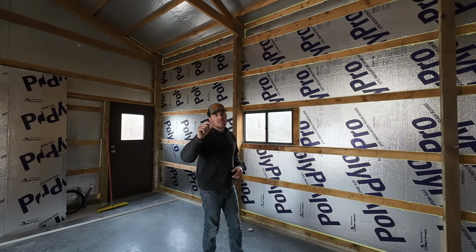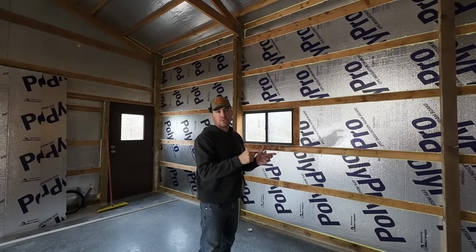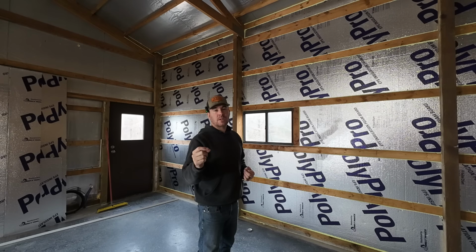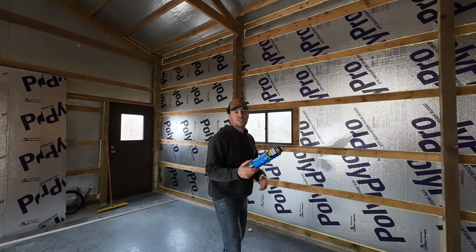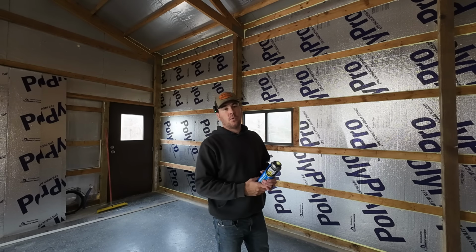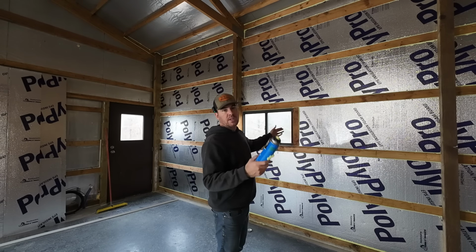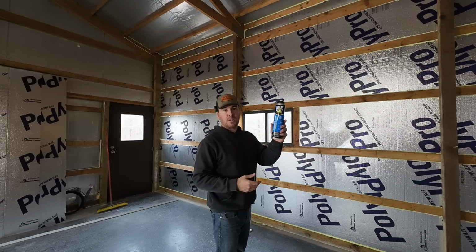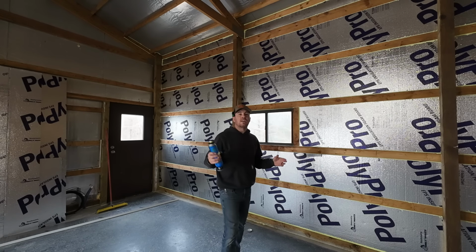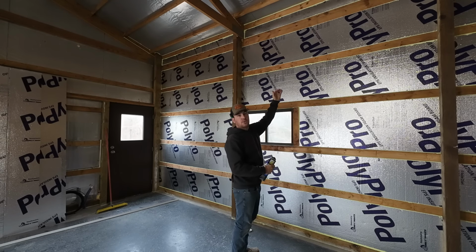Now, I left my gaps at like 1/4 inch around the girts so I could fill that area with Great Stuff. If you could tighten those gaps up closer to 1/8 or maybe 3/16, you can definitely get away with not using as much foam as I did. But I was basically using one cartridge of Great Stuff for each bay. For the most part, I was getting about 1.5 bays out of one can, but just for cost reasons, we'll just call it one can. And these are 15 bucks for one of these cans. So now we're looking at $45 per 8-foot bay with a 10-foot ceiling.